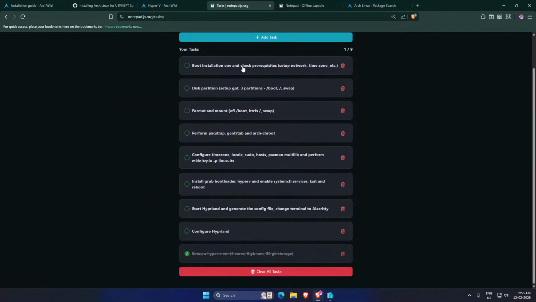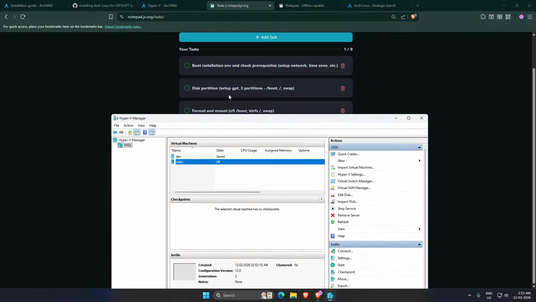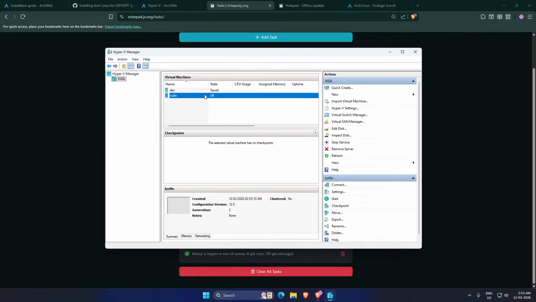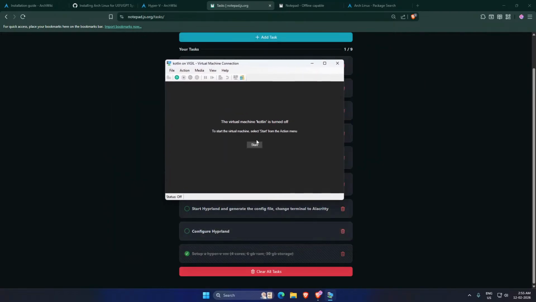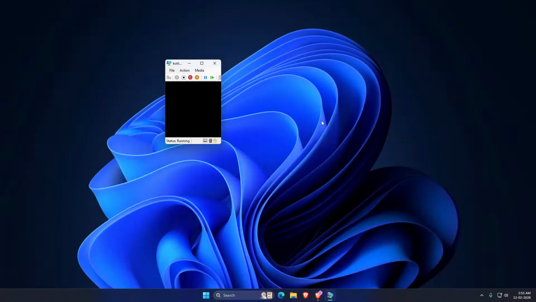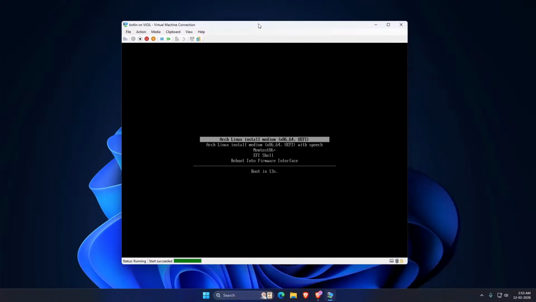Next, boot installation environment and check prerequisites, set up network, time zone, etc. So let's boot this virtual machine. Connect, start. Let's select Arch Linux install medium.